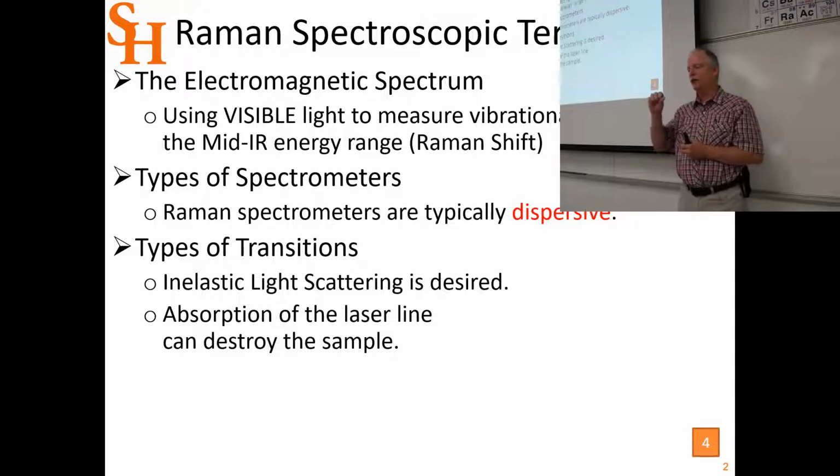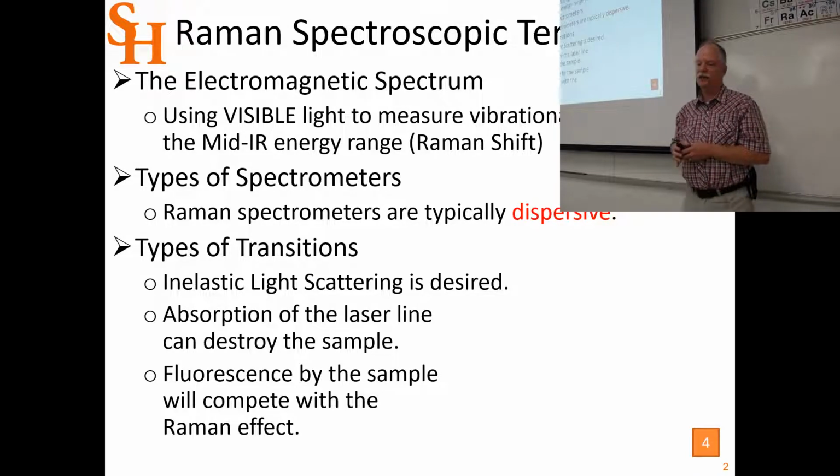Or if it's a powder, you put it in a little ring. So if you think of a disc, that you cut a groove in that disc, you can sort of putty your sample into that groove and spin that disc and shine the laser on that ring of sample. And so your sample's flying by the laser very quickly. The Raman effect takes place very fast, 10 to the minus 15 to 10 to the minus 12 seconds. And so it's happening before that sample moves out of the way. So you can spin the sample to keep it from heating up.